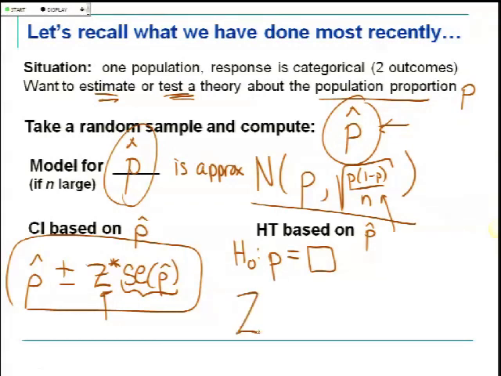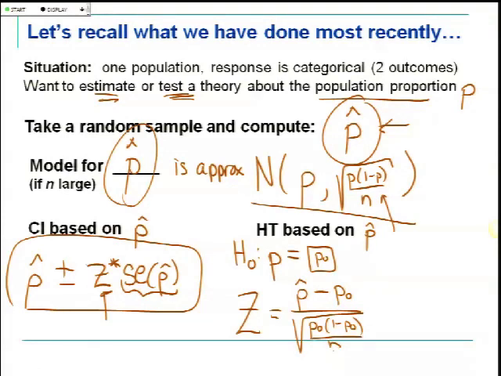If your sample size is large enough, what kind of statistic do we calculate? This z. We take our p hat and we look at how far away we are from p naught in standard deviation units. If H naught is true, I know the value of P. So I'm subtracting the correct mean. I'm dividing by the correct standard deviation under H naught. Notice that the confidence interval has a standard error there, not the true standard deviation, because you don't know that true standard deviation, and there is no under H naught in a confidence interval. But in a test of hypotheses, we are able to put down here the correct standard deviation.